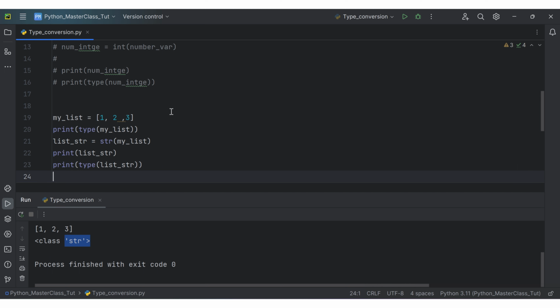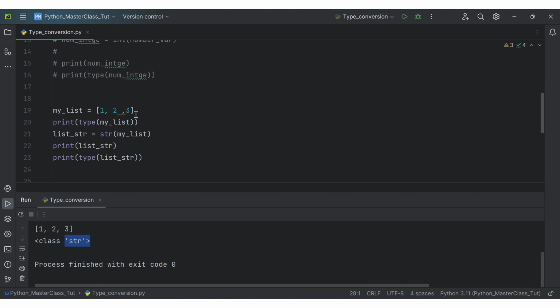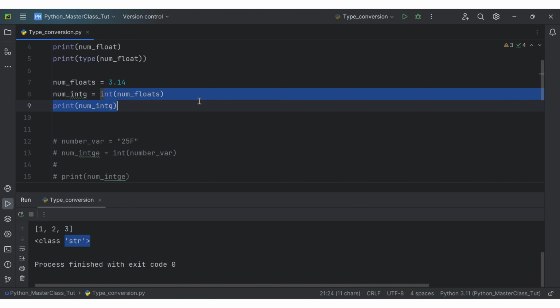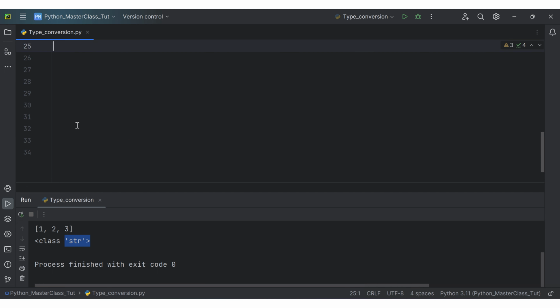There may be times when you want to specify the type of a variable. This can be done with casting. We will see what this casting is now. Typecasting. Casting in Python is generally done using constructor functions. I said str function, int function, and float function. We can also call them constructor functions. So let's see how exactly this casting works in Python.